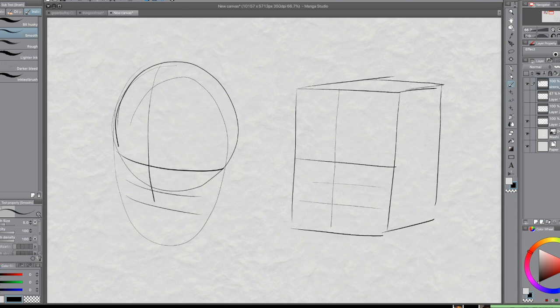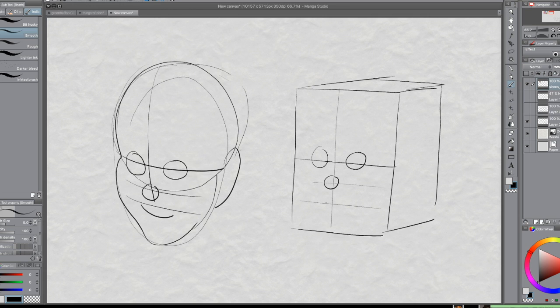But if I just put some faces on these to fill them out, so let's put eyes on these and a nose and a mouth. And when I'm drawing stuff like this, if I'm just sketching and trying to figure it out, then I will just put circles in for where the eyes and things are, just to block out where they are and stop me from noodling too much. Okay, so let's get a face in that one and block out where the ears and everything are on that.